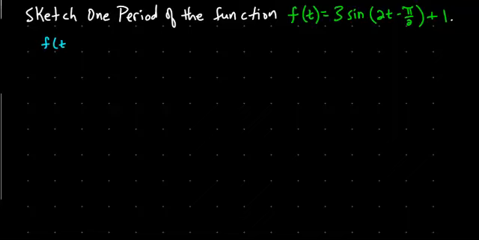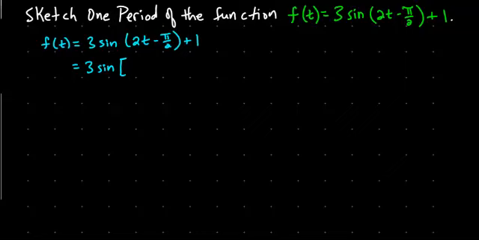I've got f of t equals 3 times the sine of 2t minus pi over 2 plus 1. Our first step to make life easier is always you do 3 times the sine of, and inside the parentheses there for the sine, you've factored the 2 out of that t and the pi over 2. This is going to be 2 times t minus, and when I pull a 2 out of pi over 2, I know it's going to be pi over 4 because when I distribute the 2 back to the pi over 4, that's going to leave me with my pi over 2. And plus 1 remains the same.